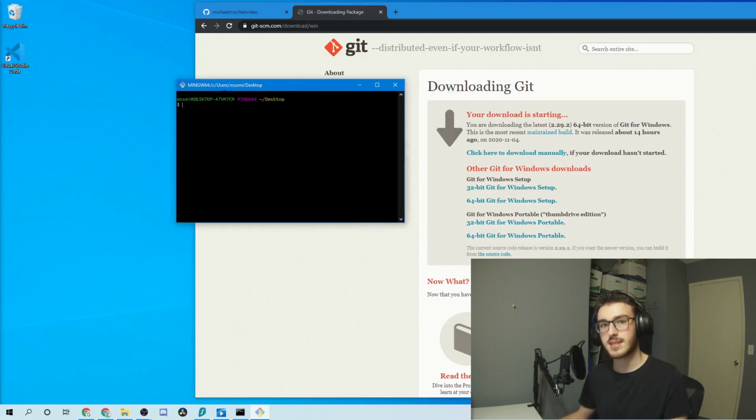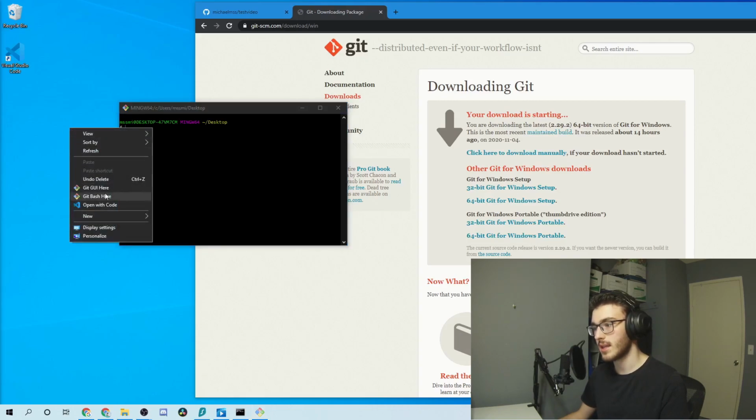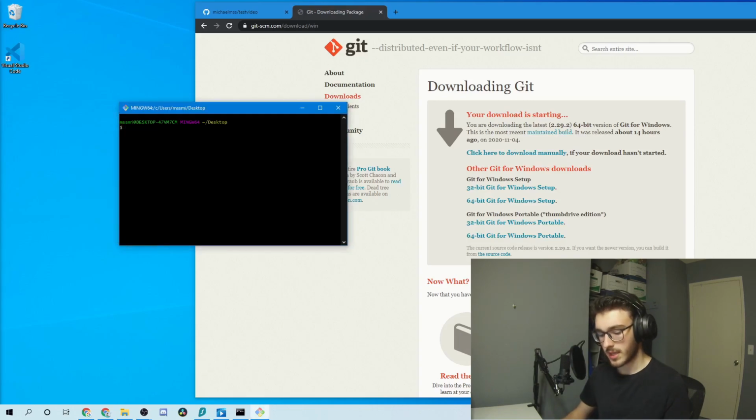The way this works, if you've never used a terminal before, is that it's essentially opening up a folder, and then it allows you to run commands there. So you can see we're on our desktop right now because I opened Git on the desktop. But we can move around by doing cd and then .. to go backwards, or cd / and then whatever I want to go to. So I want to go back to my desktop. And you can see it moved me back to the desktop. You can see where we are with the yellow text there.